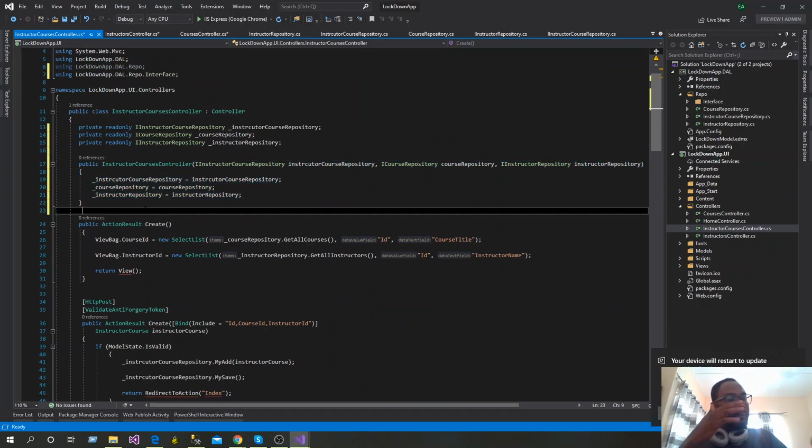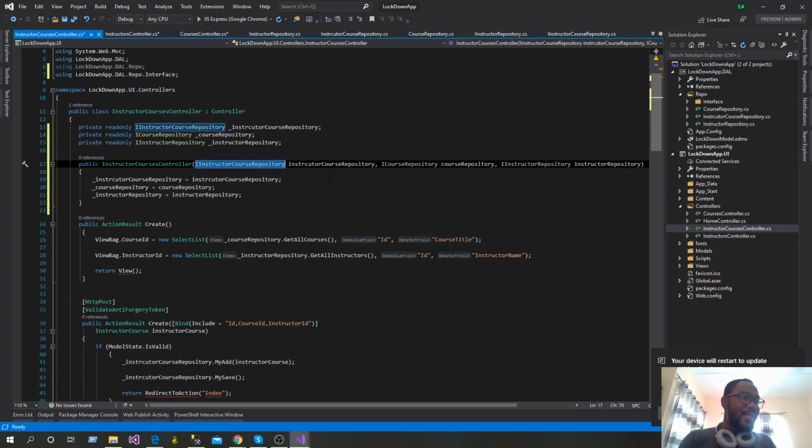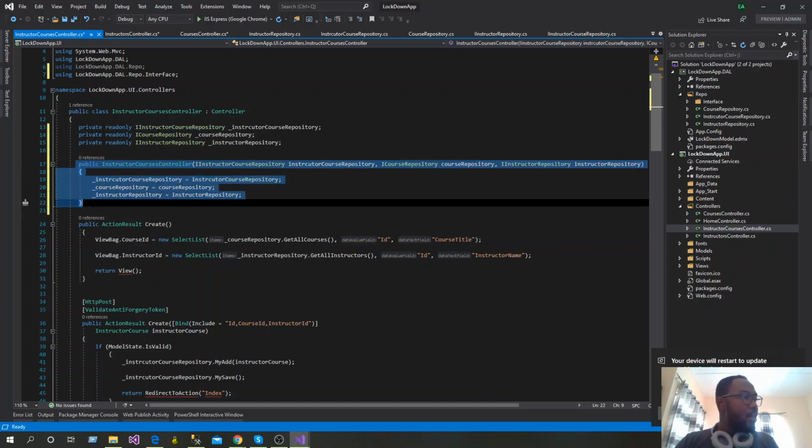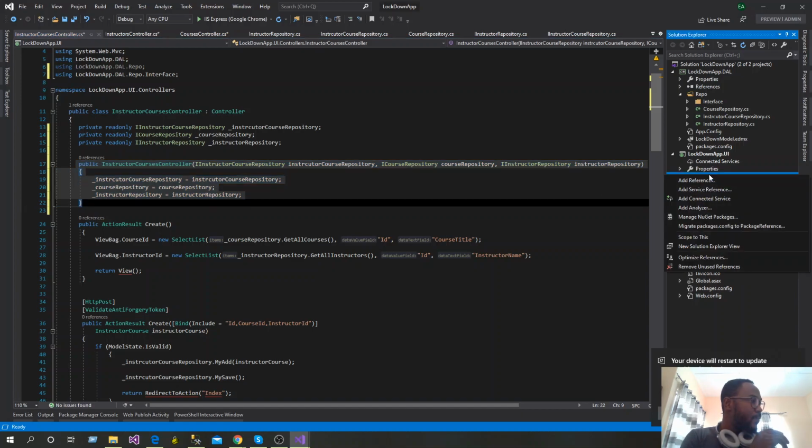So from this point, anytime you want to call this controller, you have to pass in this. But bear with me, most of this controller is going to be called from the UI. So how do we pass this? We can fall on a third party, or we can write our own IOC container to be doing this injection. And this kind of injection is what we call constructor injection. So I'm going to go ahead and install a NuGet package that will help me do that injection.